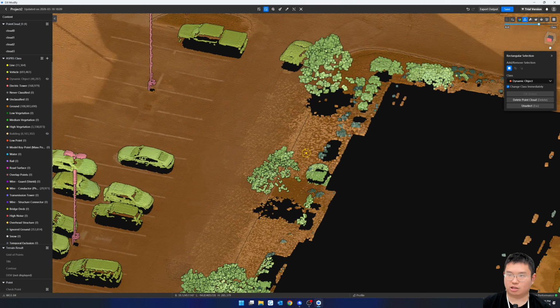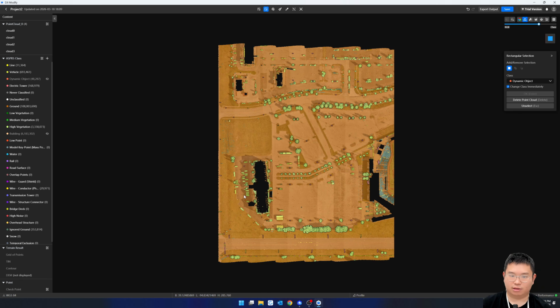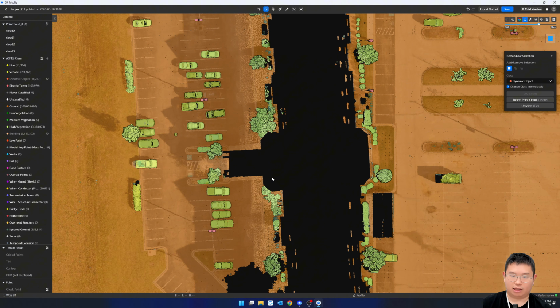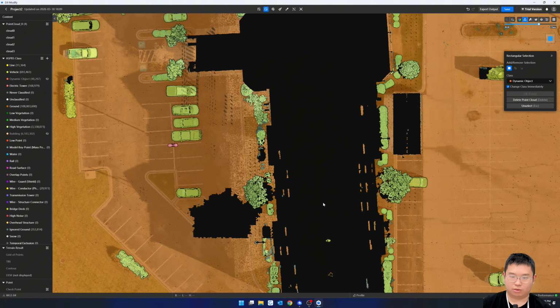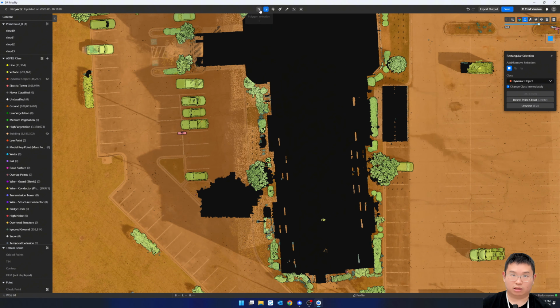So I'm going to switch this to top view again, right? And I'm just going to select the polygon selection tool and select, or should I say isolate, these noise points out and remove them.